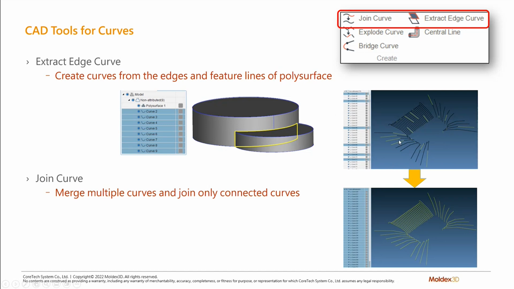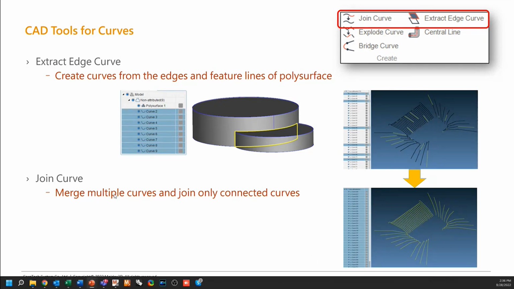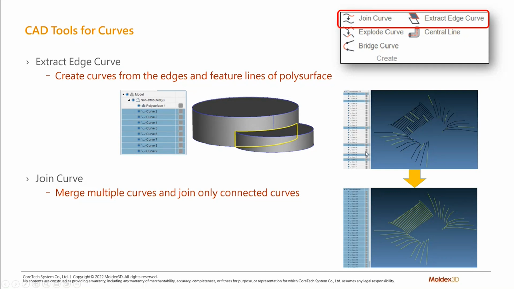You can also join curves together. So rather than just extracting the curves from a geometry, if you have a bunch of different curves and you want to join them together, you can do that through the join curve function that allows you to take multiple curve segments and join them into one singular object. Now, it should be noted that all of these curves do stay separate from one another. So these are not like one entity, if that makes sense. Once you join them, they are their own separate individual curves that you can manipulate individually.